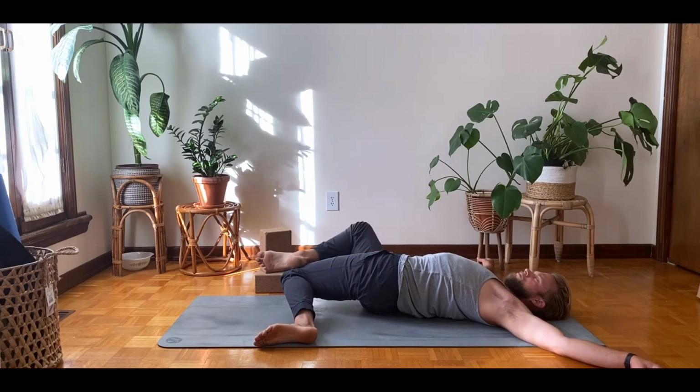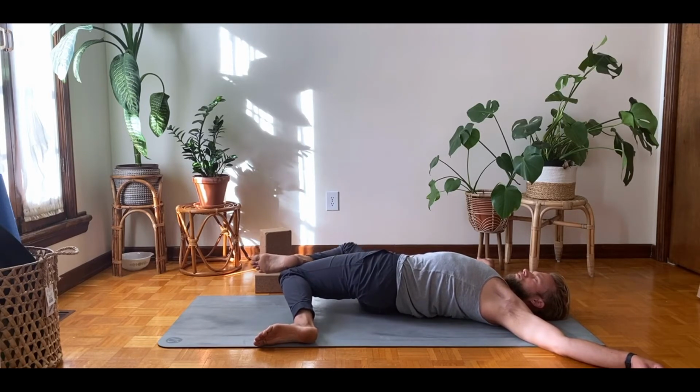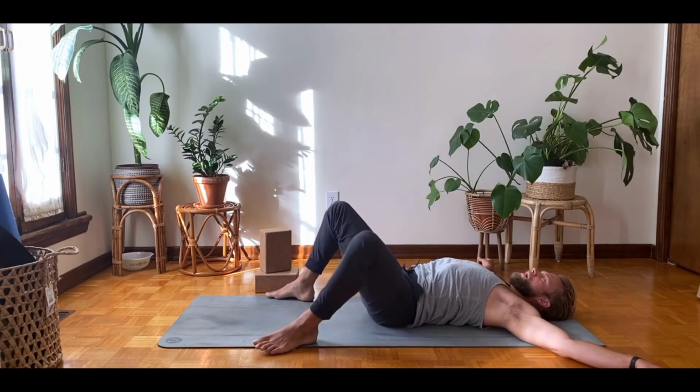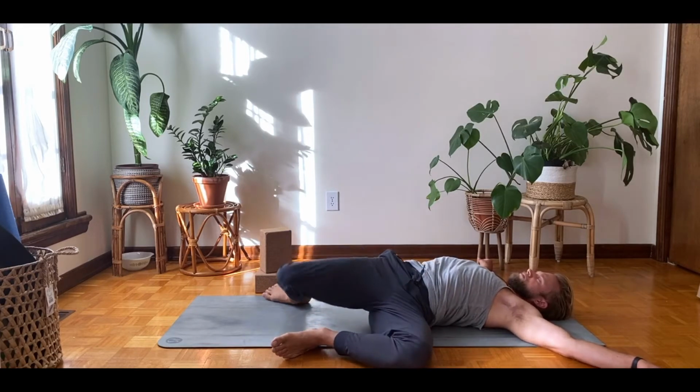One more breath. Long inhale, come back to center. Take the feet hip width again. Exhale, knees to the left side.